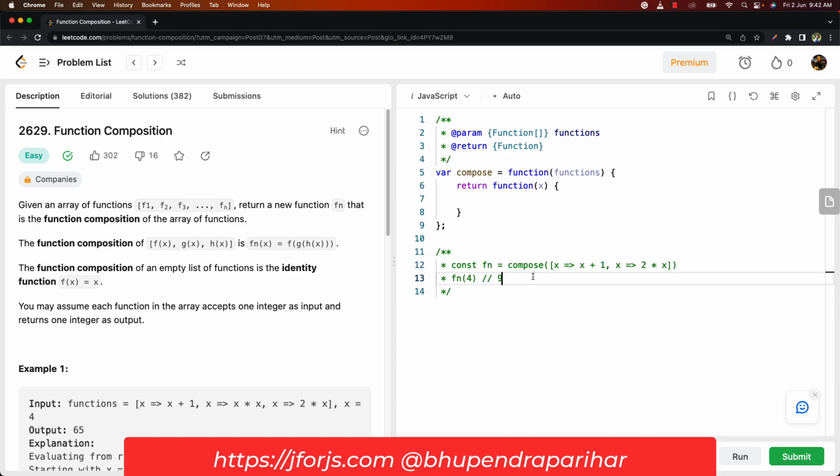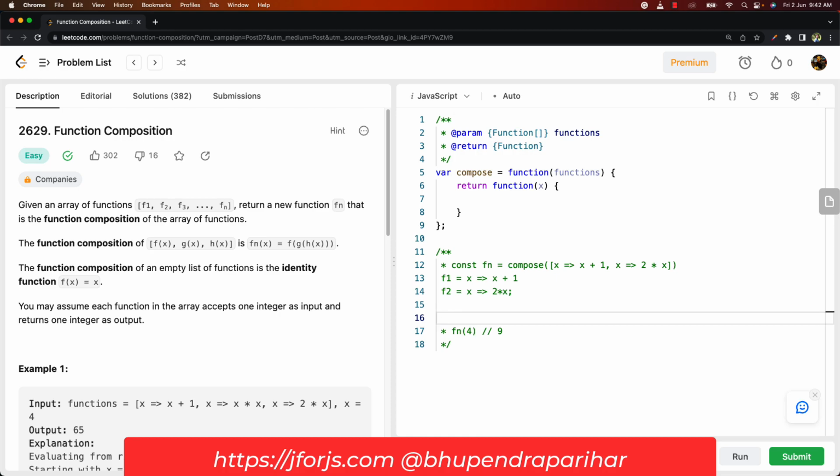So here, for example, this is our compose function, right? It should return another function, but it takes an array of arguments, okay? And these array of arguments are nothing but functions. So for example here, let's say we have a function f1, okay? And let me define this x and then x plus 1 here. And then there is another function called f2. So this is x and 2 multiplied with x, okay?